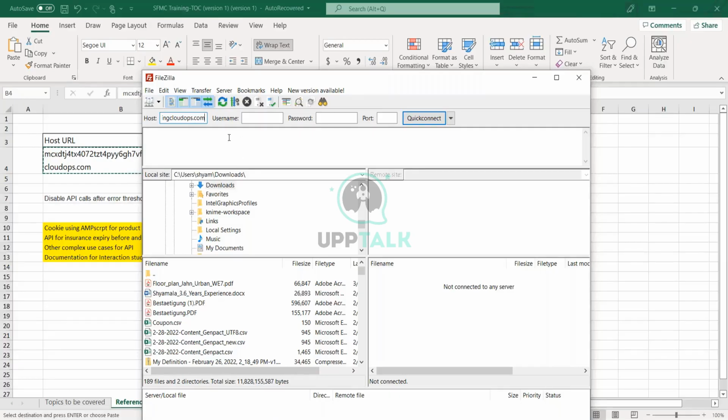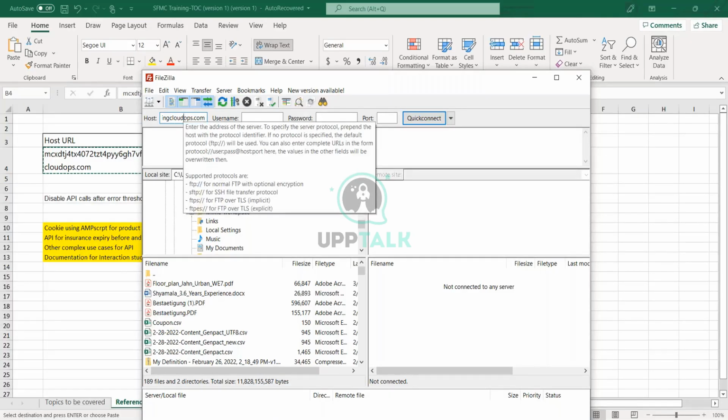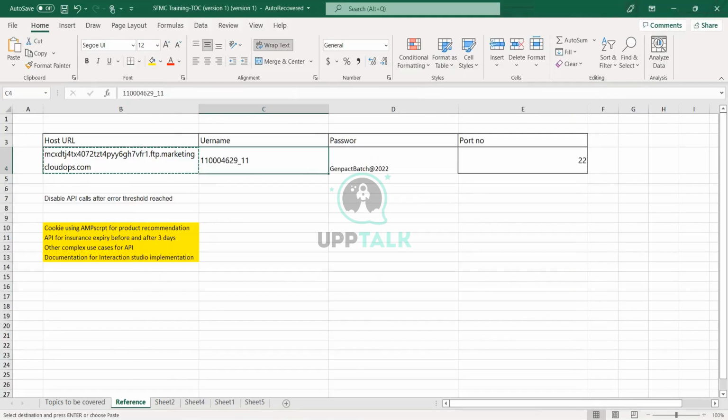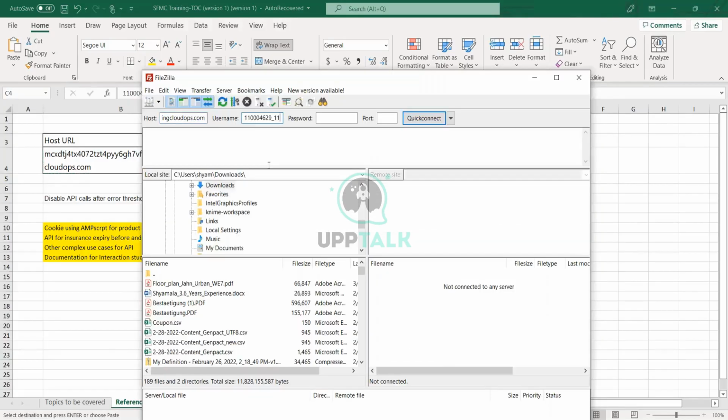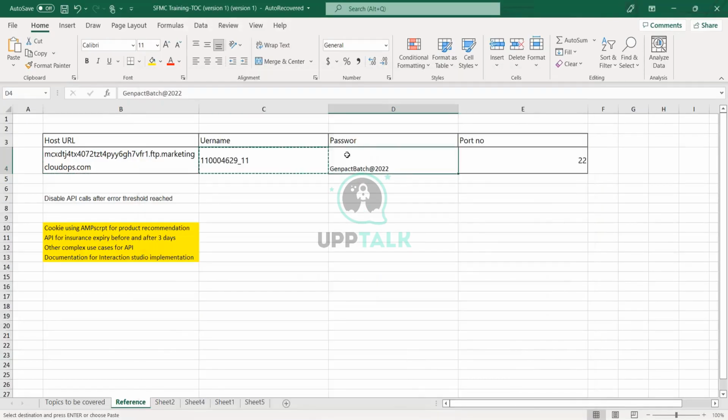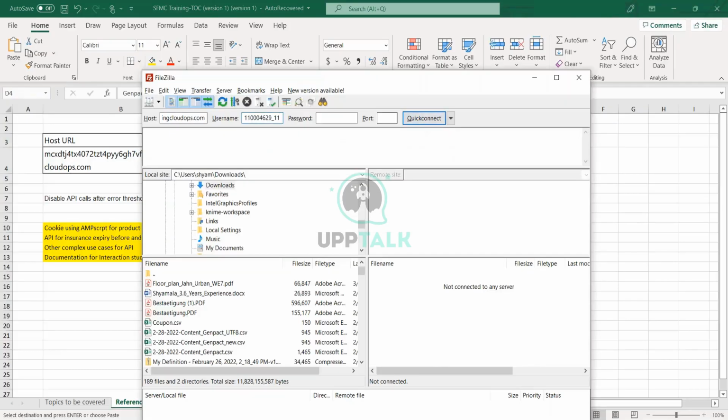But at the end of the day, it's the same for any application: it needs a host URL, the username and the password, and the port number.